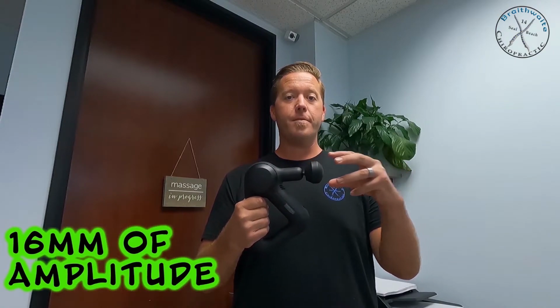So a couple different things that we know about the Theragun that we do not know about the Hypervolt. The Theragun has 16 millimeters of amplitude, meaning that the head travels in at 16 millimeters of movement, which compared to some of the competitors that they list on their website is 60% deeper. You can actually feel that while working with the Theragun. You feel like you're getting deeper.